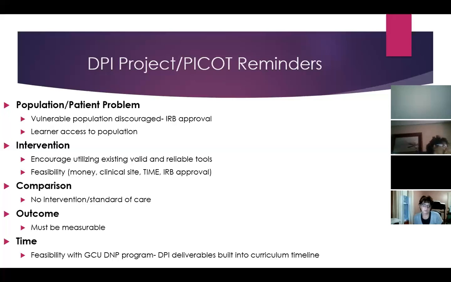Clinical site time. Time is probably the big one. You will have 3 project courses at the end, and each of them are 8 weeks. Some students need the extension course after 965, mainly because students will need IRB approval from large facilities. So let me speak to you about this. Large facilities, mostly hospital organizations, if they have their own IRB, then you will need to get that approval for your project first, and then you send that to GCU's IRB and you would be considered exempt here. So that's something to think about.